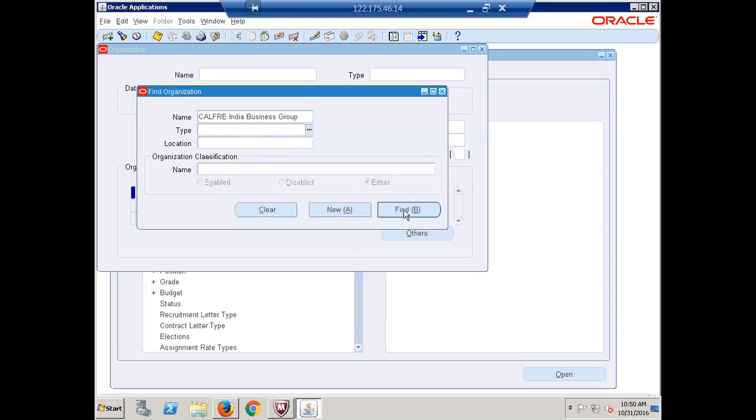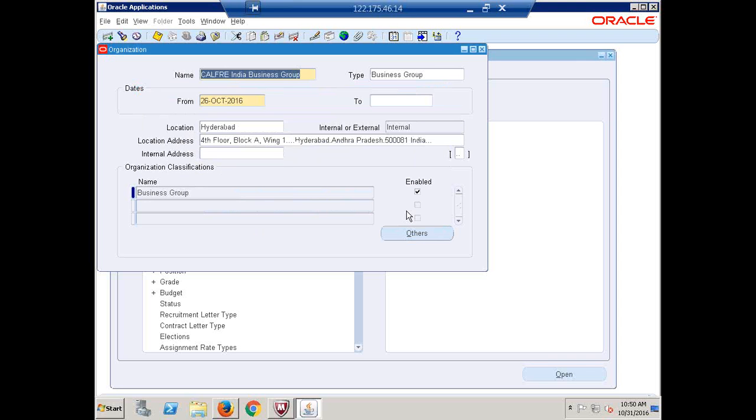Then click on file. Just click on find. Okay. Click on find that.